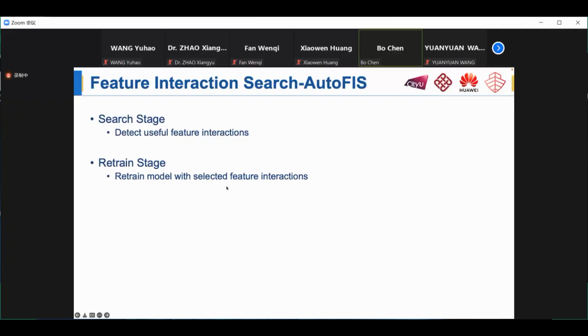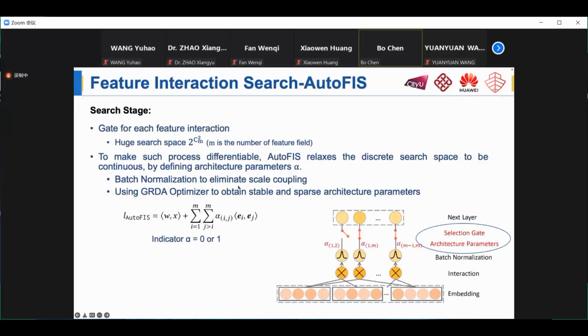During the first stage, AutoFIS enumerates all the feature interactions and introduces a set of gates to indicate the importance of each interaction. To make such a process differentiable, AutoFIS relaxes the search space to be continuous by defining architecture parameters alpha.